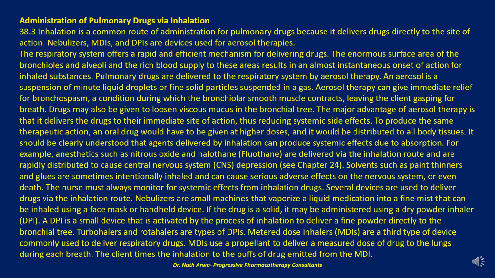It should be clearly understood that agents delivered by inhalation can produce systemic effects due to absorption. For example, anesthetics such as nitrous oxide and halothane, marketed as fluorthane, are delivered via the inhalation route and are rapidly distributed to cause central nervous system (CNS) depression. See Chapter 24. Solvents such as paint thinners and glues are sometimes intentionally inhaled and can cause serious adverse effects on the nervous system, or even death. The nurse must always monitor for systemic effects from inhalation drugs.